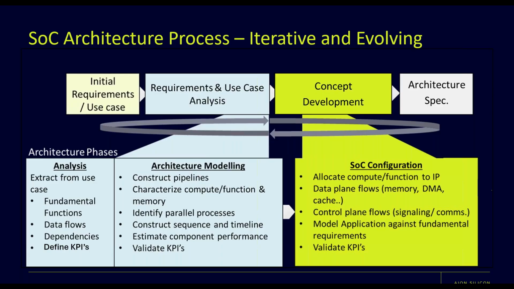Okay, so being engineers, the way we deal with this is by having a good process that we can rely on. And this is an example of how we go about it at Arm. Essentially, we consider architecture development as a project, and that project has two very distinct phases. There's a requirements and use case analysis phase and a concept development phase.